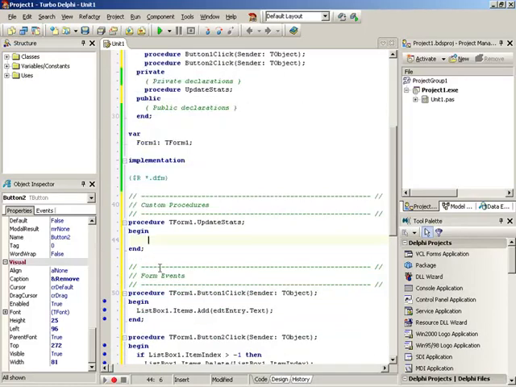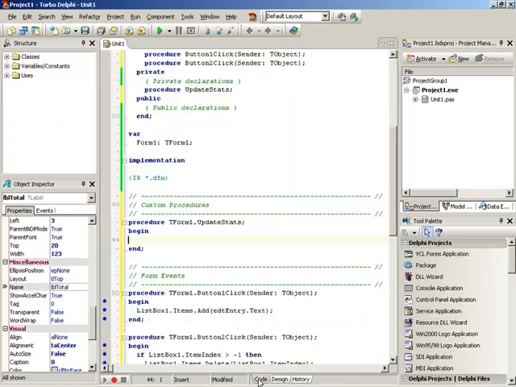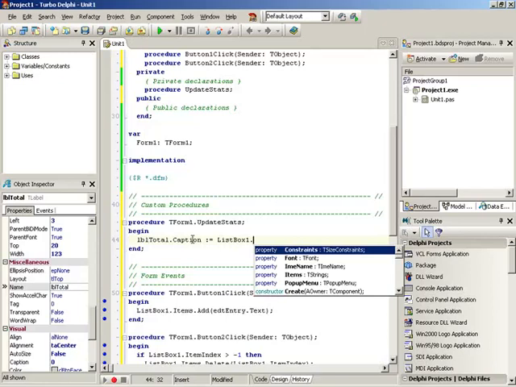Okay. So now update stats. The very first thing we want to do is update the number of items that are in the list box. We want to show that at all times. So what did you call that guy again? The first one would have probably been like LBL total or something. LBL total. All right, so let's just get that one working first. So LBL total dot caption equals what? Well, we want it to equal the total number of items within the list. Okay. So that means we're going to need to look at items, and items is, of course, in the list box. So we'll look at list box 1 and look at its items.